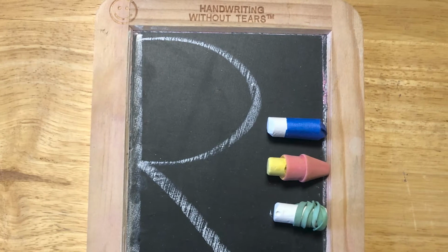Now, why do I love it so much? Well, this activity appeals to children of all different learning styles. Visually, it's easy for the child to see and simple. Auditorily, the child is hearing consistent, child-friendly language to build their letters, as well as some of that auditory feedback of the chalk on the chalkboard. Tactilely, the child is touching and manipulating chalk or a wet sponge. And kinesthetically, the child is engaging in large movements that are consistent to help form and sequence their letters and their numbers.